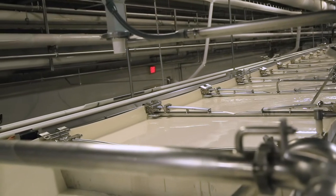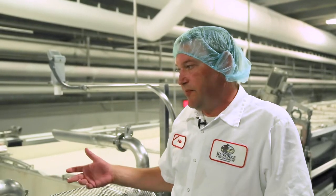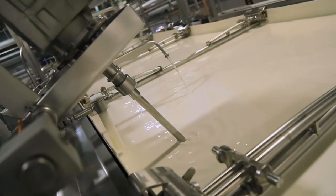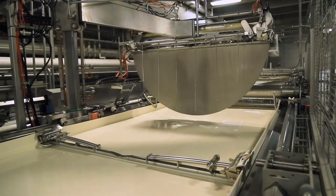The milk comes from the pasteurizer. We inject the starter culture directly into the milk line, then we add our rennet and lipase — the rennet is what coagulates the milk. As the cells move down the coagulator, we're going through the cheesemaking process. The easiest way to think about this versus a traditional vat is that a traditional vat is a batch process, like making a pizza one at a time, whereas this is a continuous oven at a pizzeria. We're doing all the same steps, just getting more throughput. It takes roughly an hour and a half from when we put milk in to when we get curd out the other end.